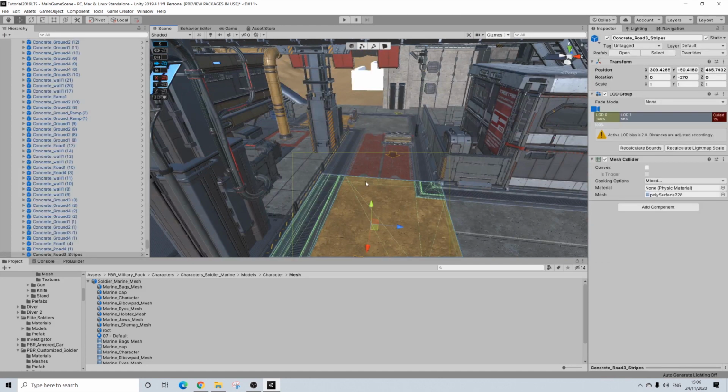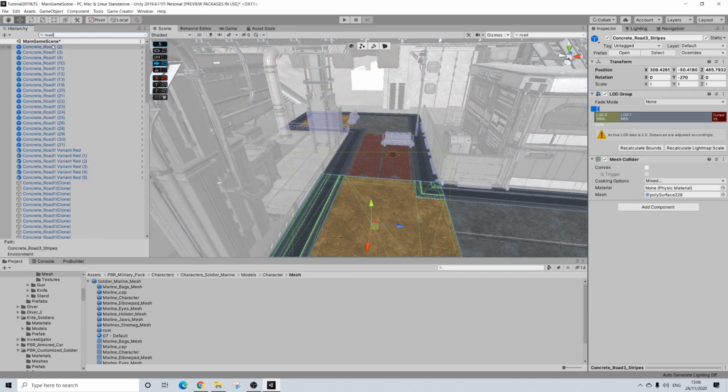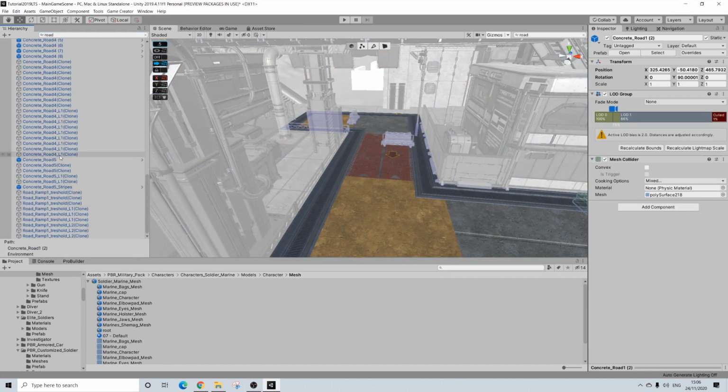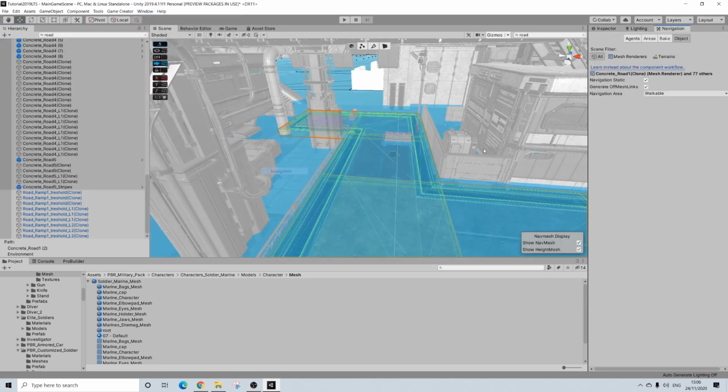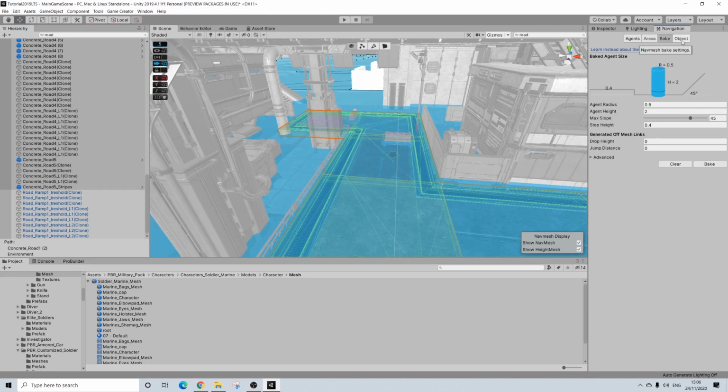Now, in order to make sure all of this actually works, what I'm going to do here is just select all the road stuff. There we go. Navigation, so let's go to AI navigation, which brings up this one. And I'm not going to change any settings, I'll just bake.